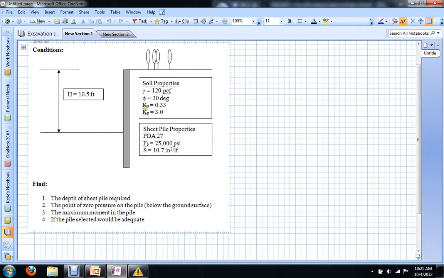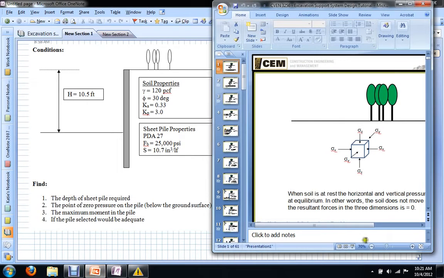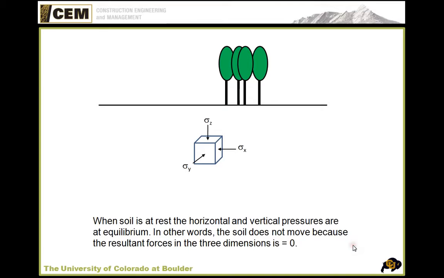Sheet pile walls, which is what this is representing here, are really aimed at supporting the lateral load of the soil in a retained side when we've excavated on the other side. What we're going to do in this series is go back and forth between this problem here and a tutorial that we have in PowerPoint. So let's open up this tutorial quickly and start to talk about the situation that we have.